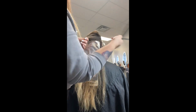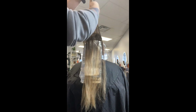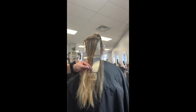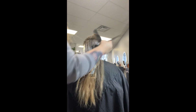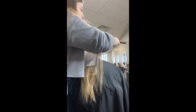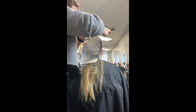So this is perfect. Again, we're just going to continue on with Taylor, doing two foils with teasing and lightening all the way to the tease. As I move towards her hairline in the front, you're going to notice that there's less and less teasing, and eventually I switch from teasing on the top to teasing underneath. If you tease on top, it leaves a lot of root on the very top. So what goes up must come down. When you tease on top of the hair, it's going to leave more root.